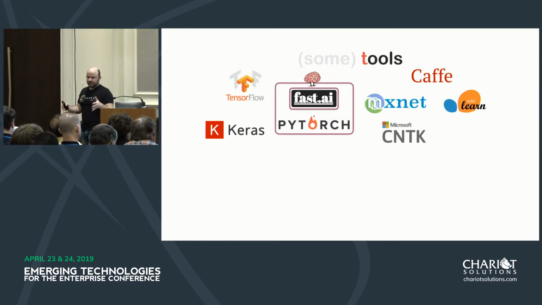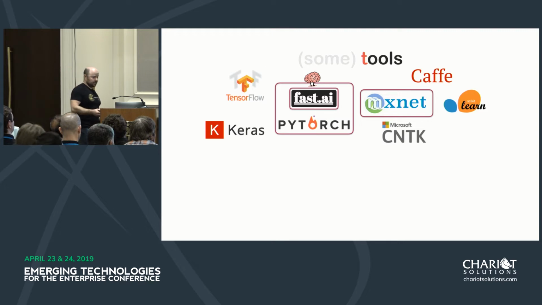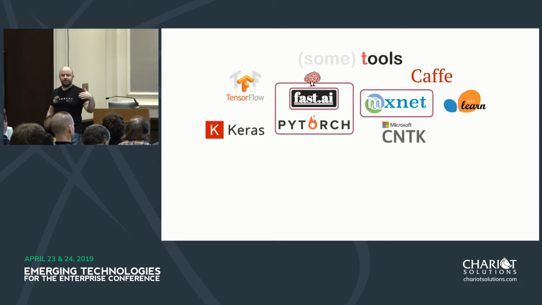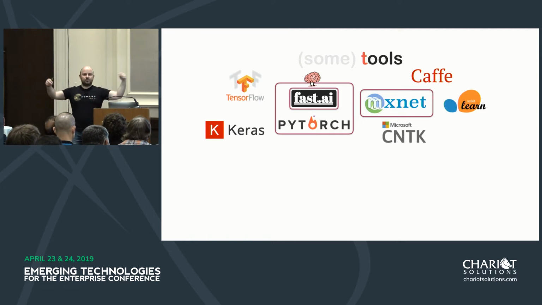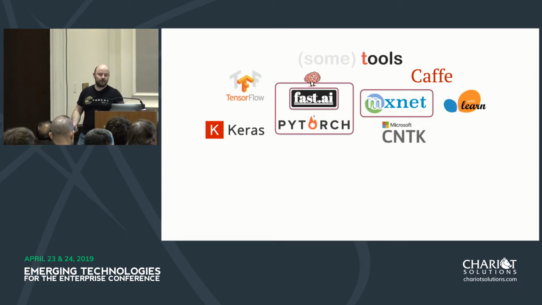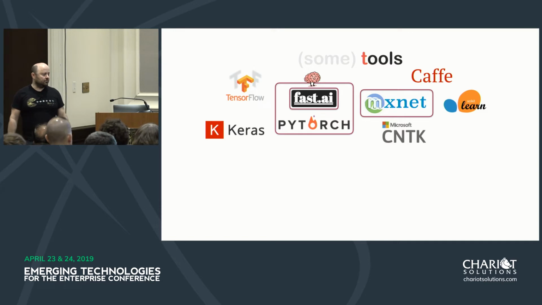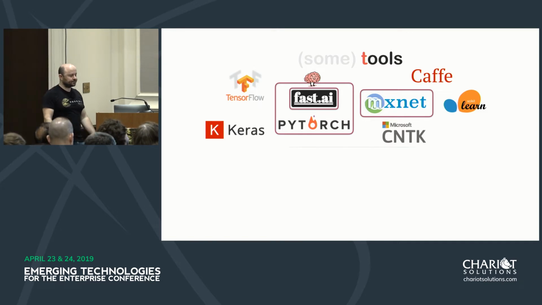And FastAI is a library. It's a great API on top of PyTorch, which is an extremely simple and great Python neural networks library. And since Clojure is my language of choice, unless I'm doing machine learning, I'm going to use something called MXNet. MXNet is the Apache project that's supported and used widely by Amazon, and it has Clojure bindings. The cool thing about MXNet is that it's written in C++, but it has bindings for all the different languages. So you can train the model in one language, export it, and then keep training or keep using the model in a different language, which is pretty cool. And it has JNI bindings for Clojure.